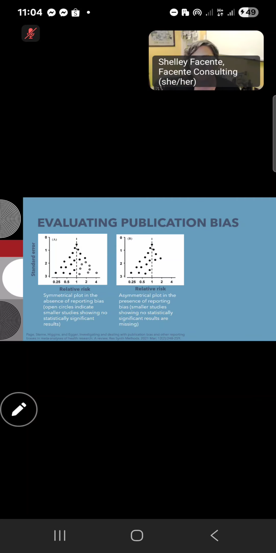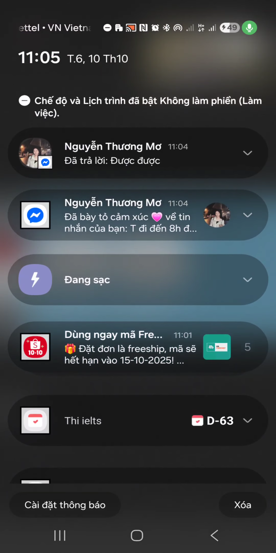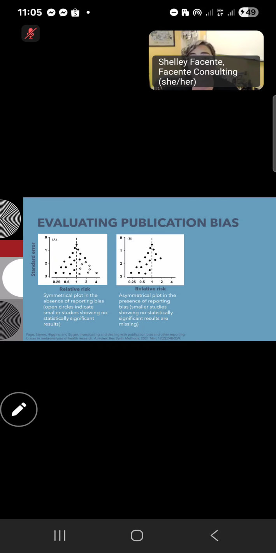People have really started to understand the importance of publishing results, even when they're null findings. And so it's much more common that you will see more recent studies like this will fill in the funnel plot. But that's not always true, especially for older studies. It used to be much harder to get studies published when they did not have statistically significant results because they were considered not really saying anything interesting, right? Or not really saying anything meaningful because they weren't statistically significant.